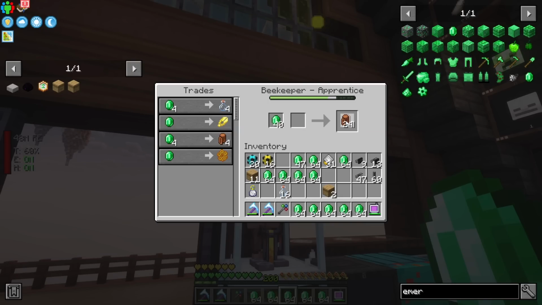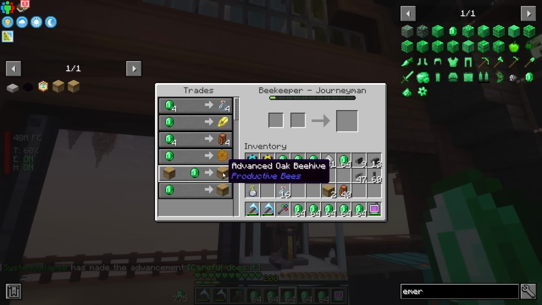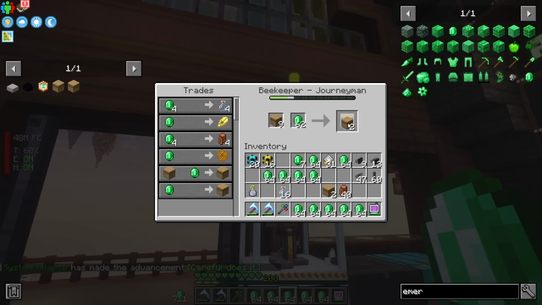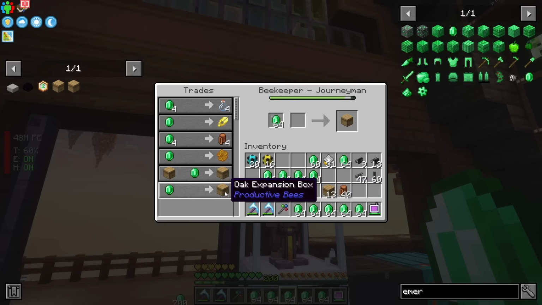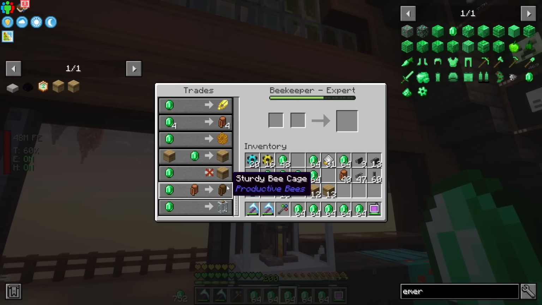Let's grab some of these bee cages, though. Go ahead and grab you. That's fantastic. Then now we can actually buy advanced oak beehives, so that is cool. So let's actually grab a good amount of them, just so we have them. Probably didn't need that much. And then there's also the expansion boxes, which are going to make it so the beehives can actually have more functionality and hold up to 5 bees, I believe. So let's go ahead and grab both of those.